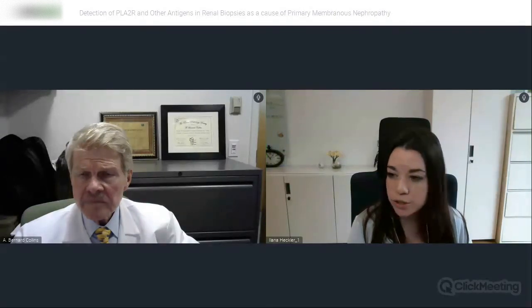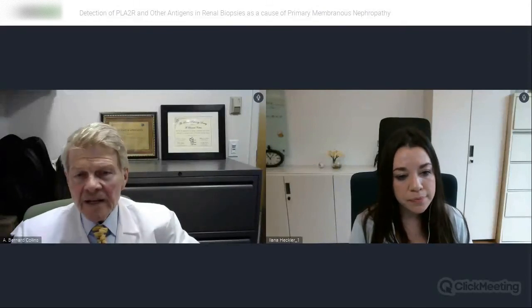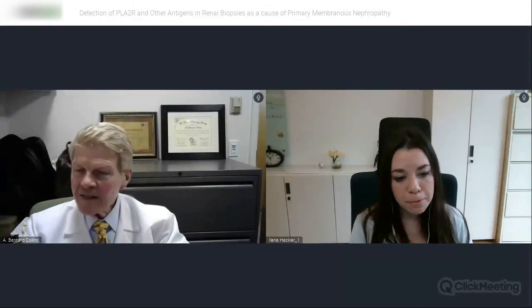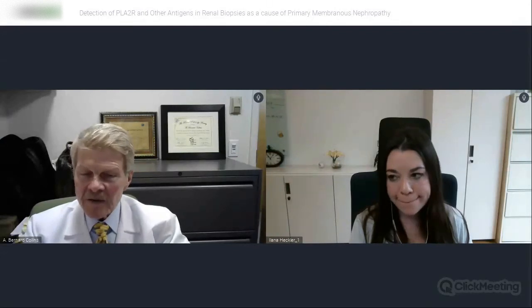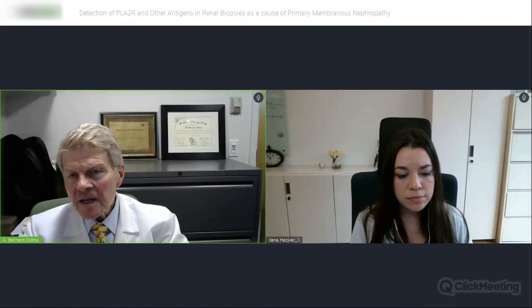Another question we had was, what's the significance of segmental staining? This is an interesting phenomenon. The etiology, the development of the disease, is unclear to us. It's something we would like to explore, but what causes the immune deposits to be segmental? I don't think we have an answer right now, and I think it's going to require more investigation.